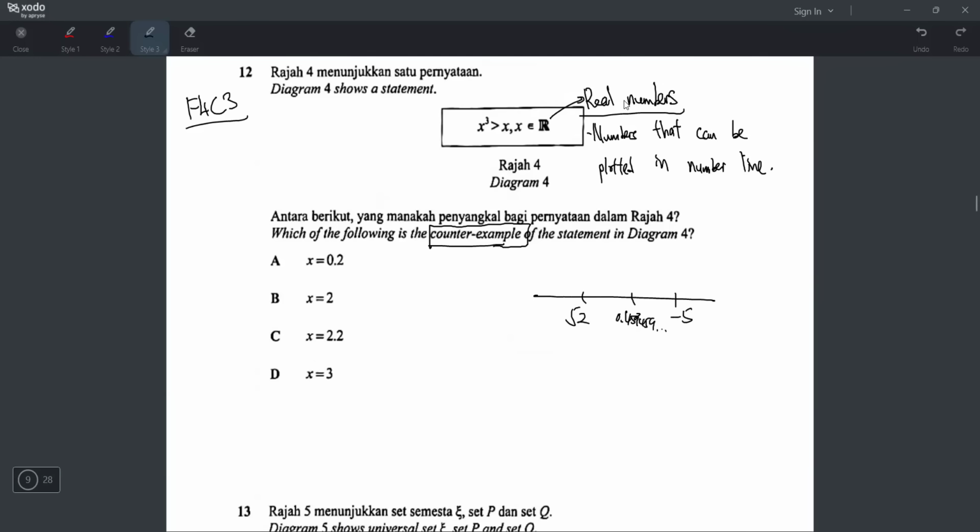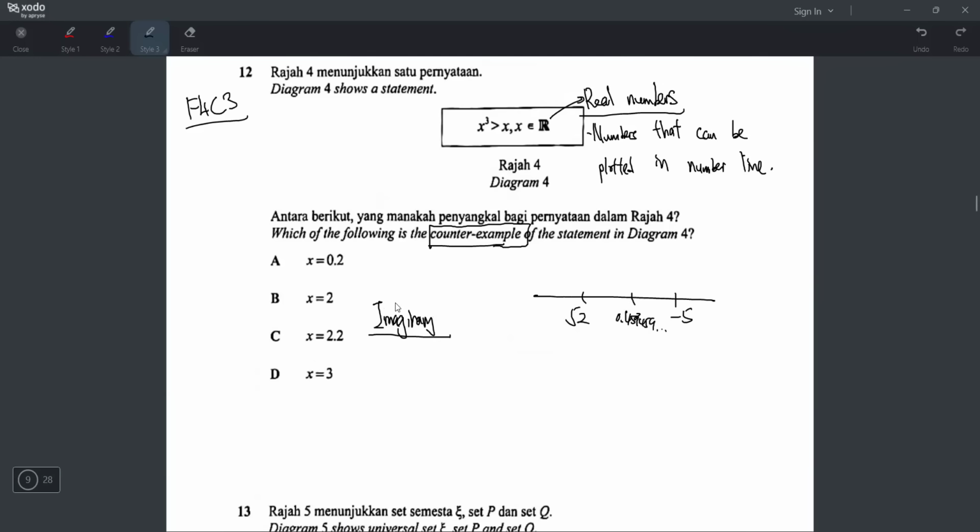So one more time, what's real numbers? Numbers that can be plotted in number line, and that includes what? All the rational number and all the irrational number. Okay, those are all real numbers. Now, what about numbers that are not real? Name me one number that is not real. Okay, the opposite word for real is imaginary. Yeah, real, the opposite word is imaginary numbers.